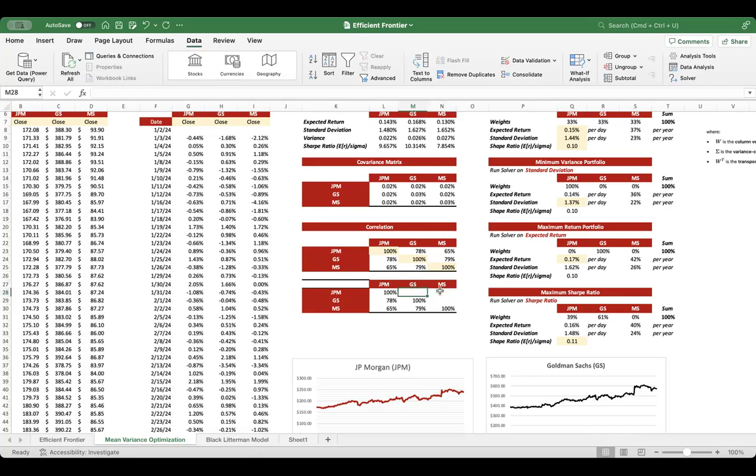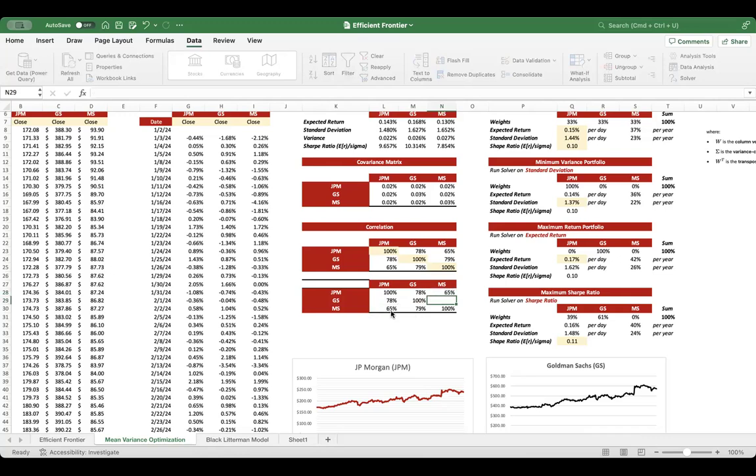Now you will see we do not have certain values, but can we fill these values? The answer is yes. This is nothing but the correlation between Goldman Sachs and JP Morgan, and this is exactly this value, right? So I'll just write this here. Similarly, what is this? The correlation between Morgan Stanley and JP Morgan, which if you see, is this. So I'll just fill this value here.